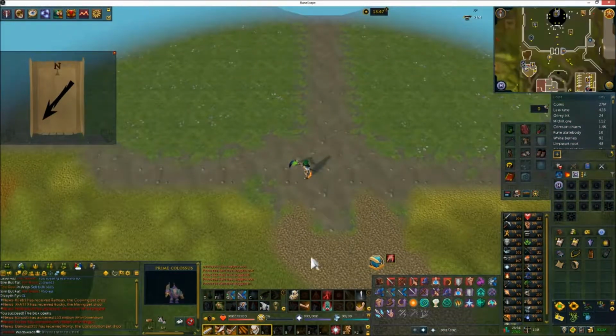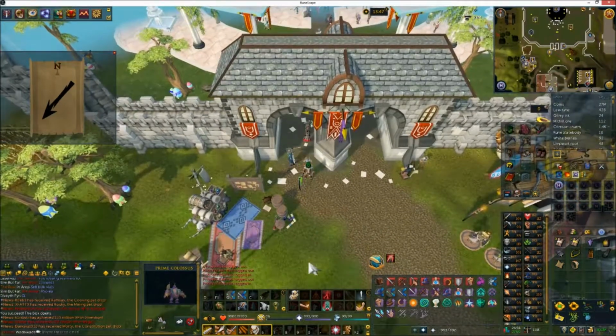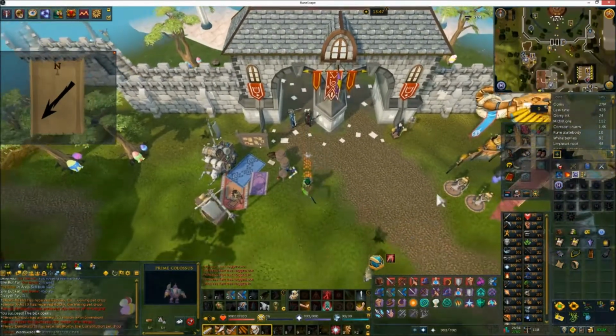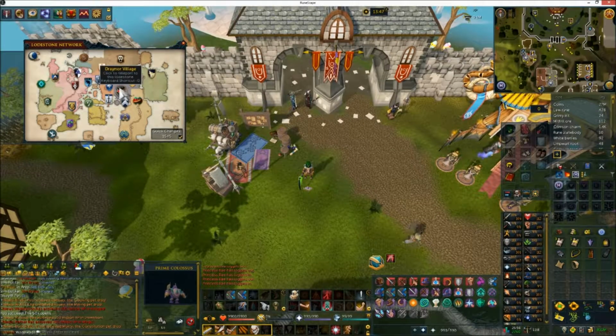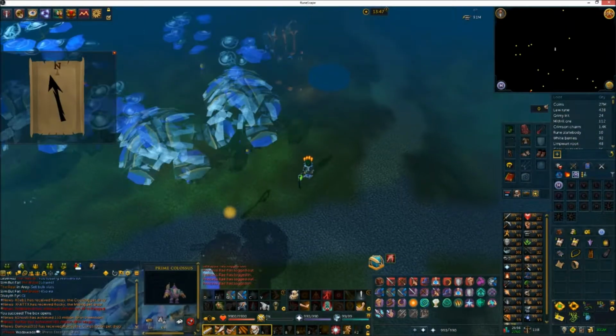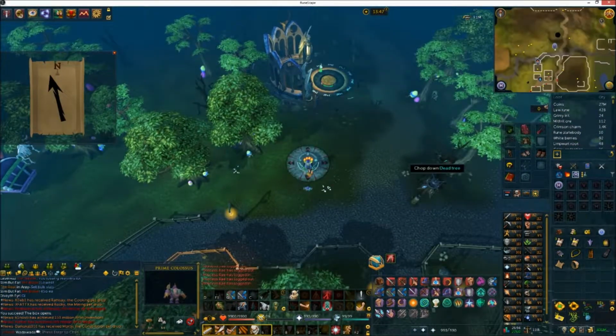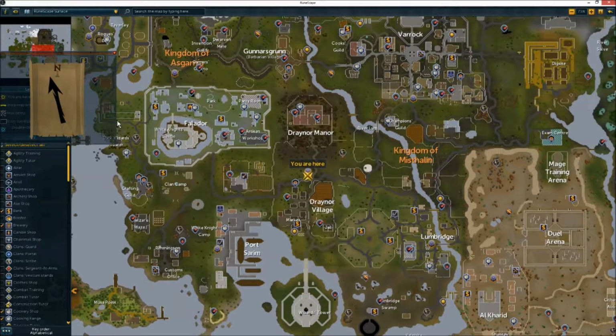Now this is facing significantly south and a little bit west, and it is moving pretty significantly. I'm going to check Draenor, I think, to see if it's shift straight north or a little bit more west. Straight north. This is going to be on the west side of the Falador wall. It's going to be right here.